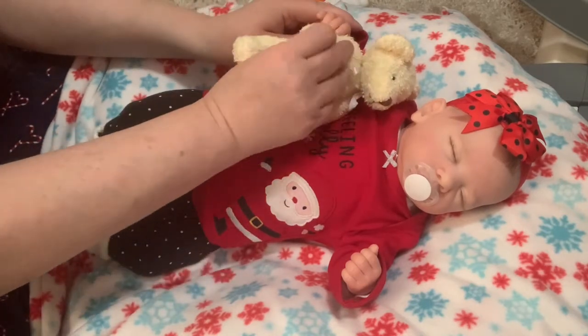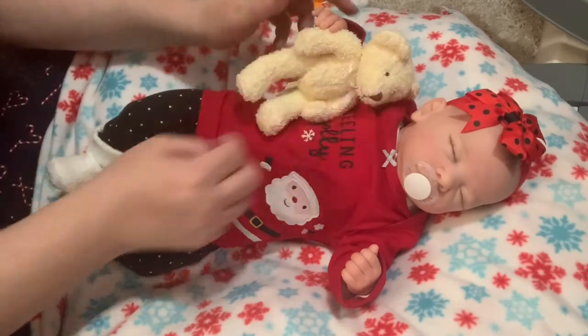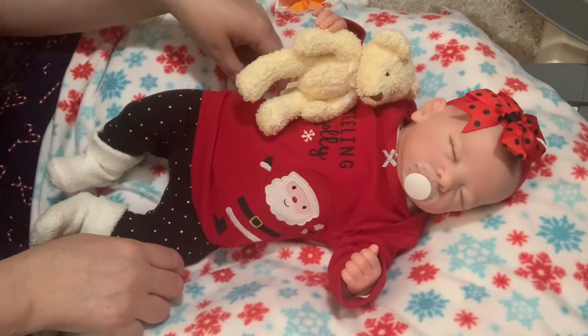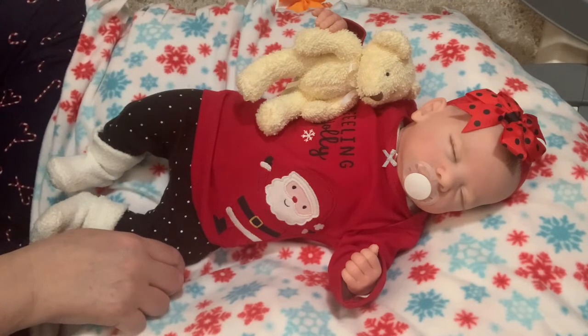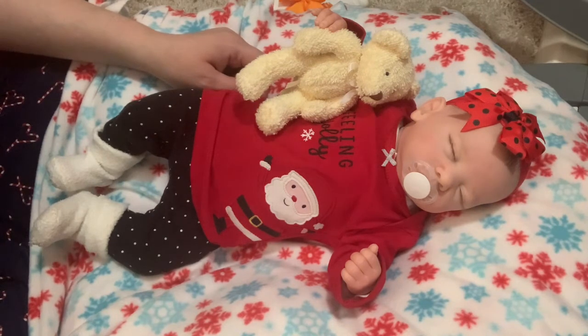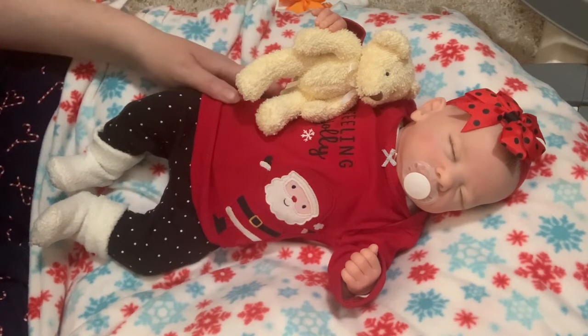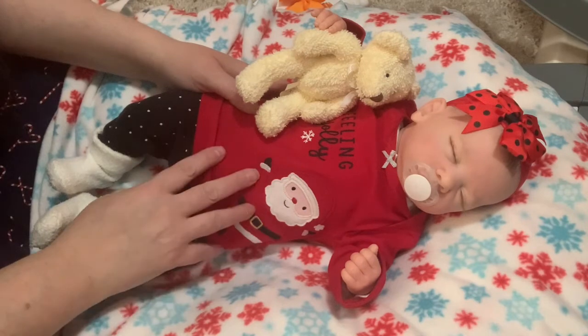She just looks so adorable already for Christmas, and I'm sure she'll get a different outfit closer to the holidays. I actually pulled the bag out today to sort my Christmas outfits — I have so many I can't believe I bought more, but I don't think I have a lot of girl outfits; I have more boy outfits. So it was good that I picked up a couple, and the boy one matched too — they were so cute.